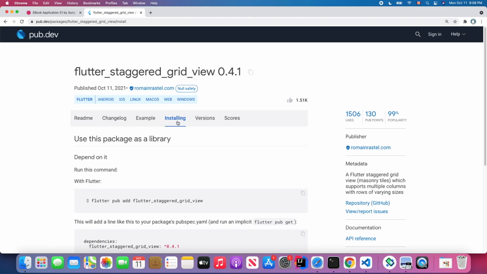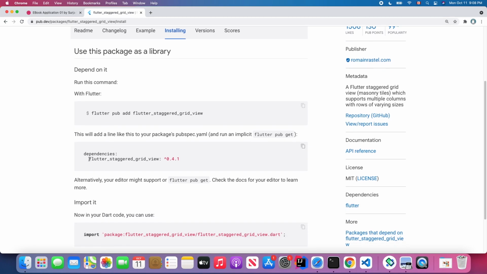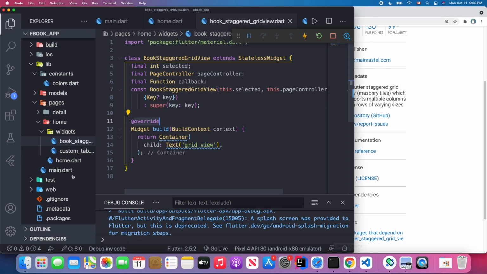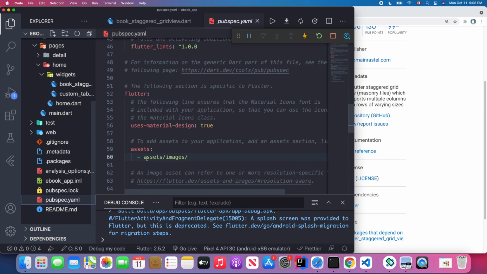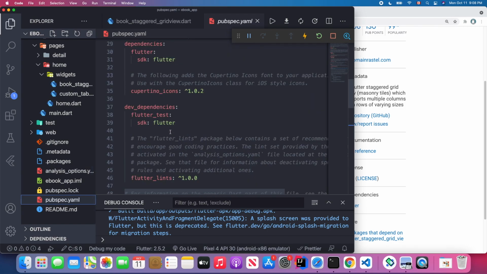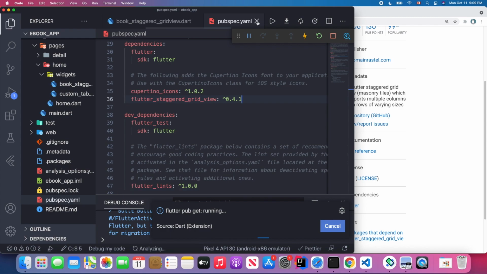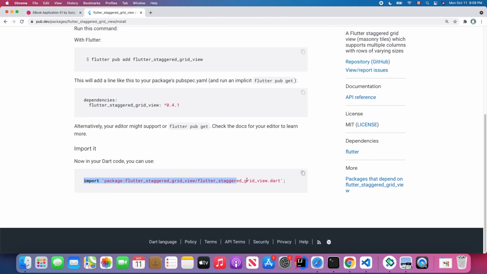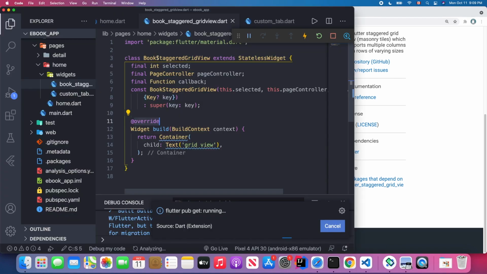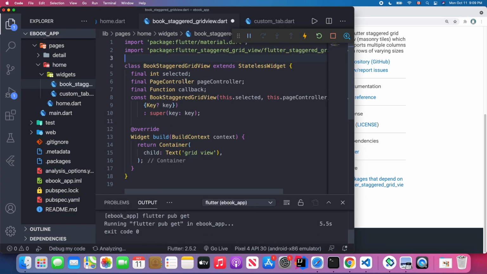Just click this Installing tab. We copy this dependency, and in this pubspec.yaml file, after line 35, we paste it and save. And we can close it and import the library in our BookStaggeredGridView, right? So in here we could use this StaggeredGridView.